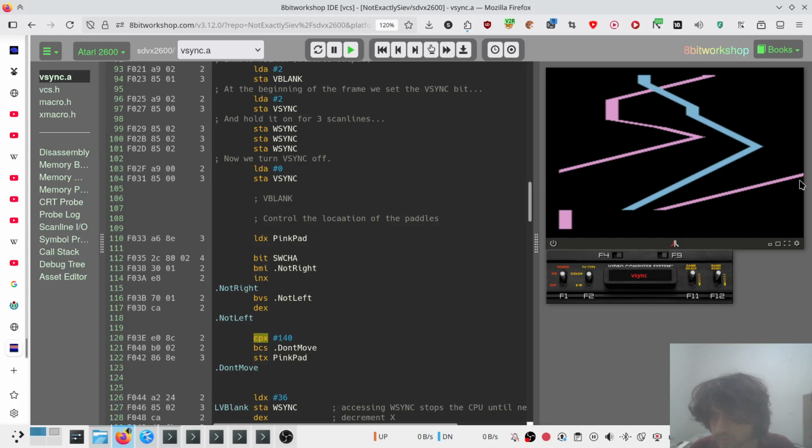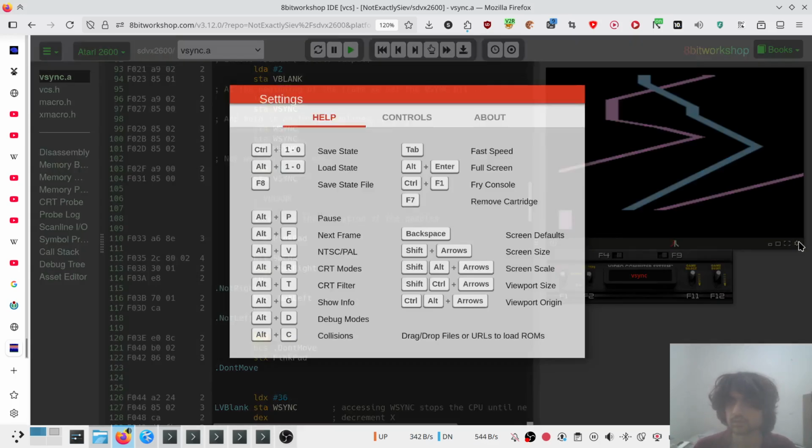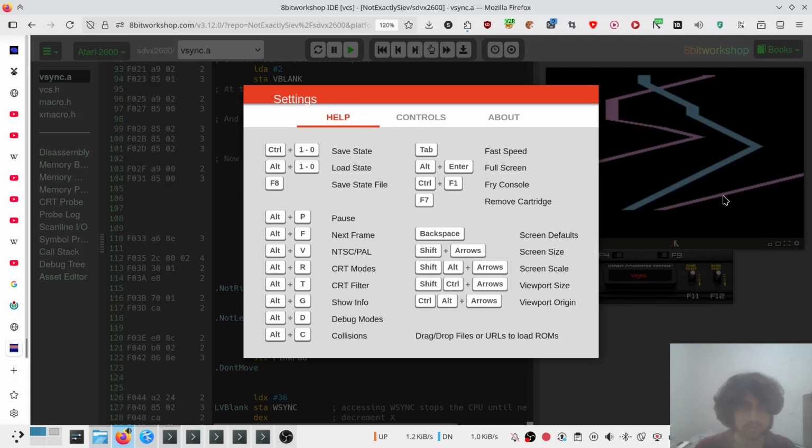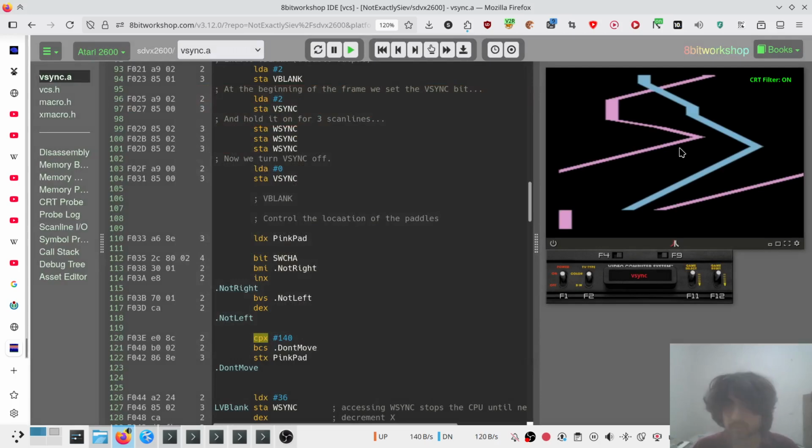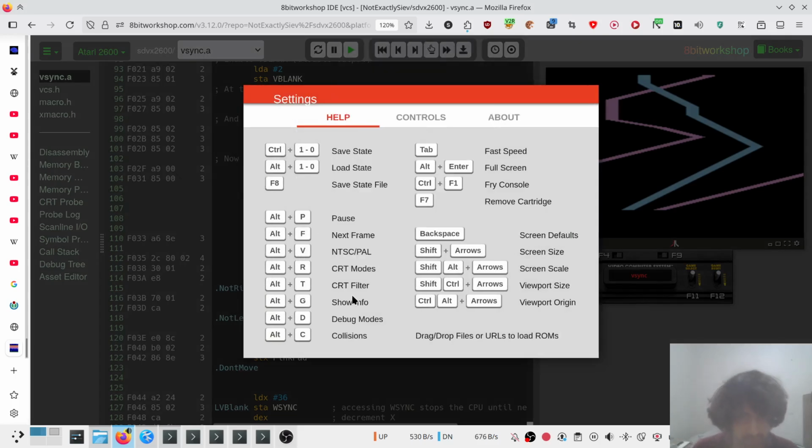Also, why does the right side go all the way? I don't understand the overscan of this. Like, not at all. CRT filter? No. How do I turn that? Can I get it to be pixel perfect?